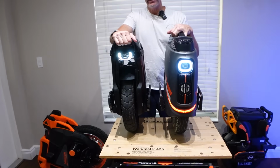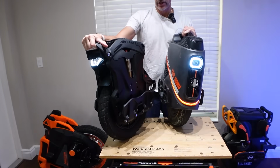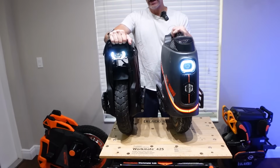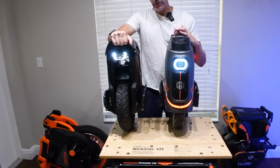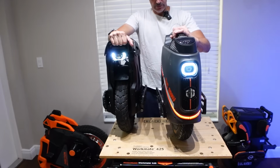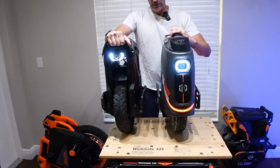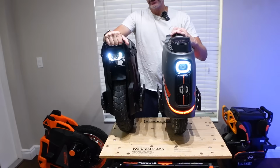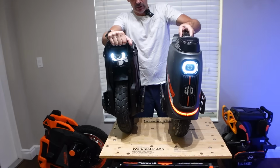That being said, to me, the Nosfet Aero is probably one of the coolest designs ever visually. Sweeping curves, the side panel treatment, even though if you have pads on there, you're gonna probably lose a lot of that. But I think the Aero has a clear visual advantage as far as its appeal visually. The V9, when I first saw renders of this, I thought, oh, wow, that's just not that cool. But really, when I saw it in person, I like it. Not as much as the Aero, but I like it. I think the V9 is kind of unique, utilitarian, almost, I don't know, a little retro, I guess, but I am not turned off by the V9 visuals. But I do recognize that the Aero is clearly a better looking wheel.